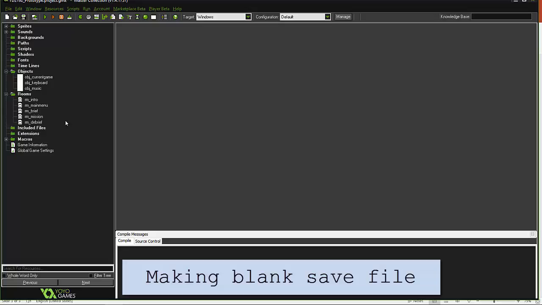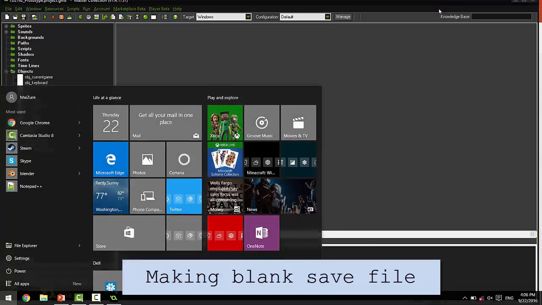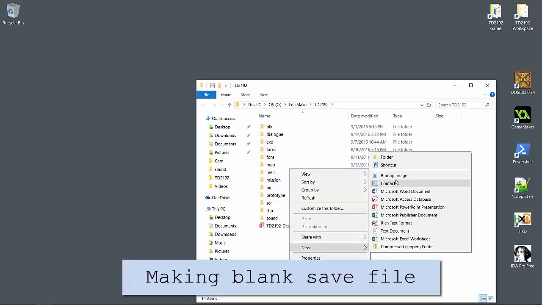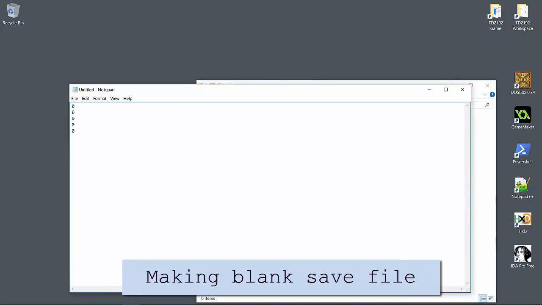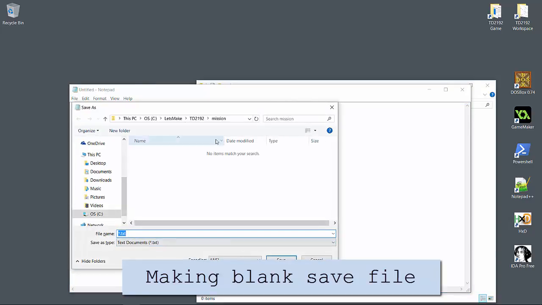So since we defined that save file as a text file with 20 variables, each on its own line, we'll need to make sure that our file includes both a 0 in each line, along with the appropriate carriage return and line feed. And the easiest way to do that is to just open it in Notepad and make a list of 20 zeros. Save the file, and then drag it into the included files section of GameMaker.